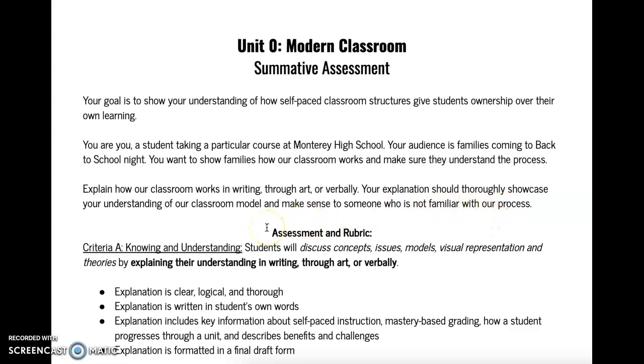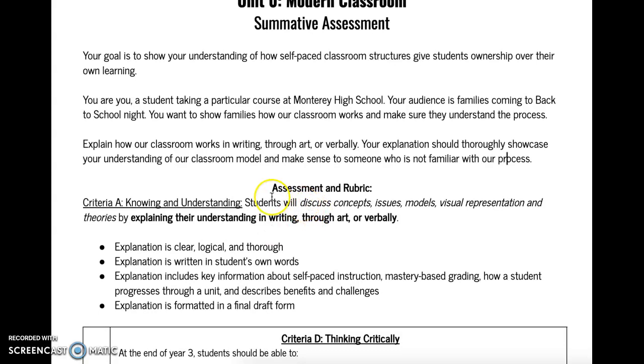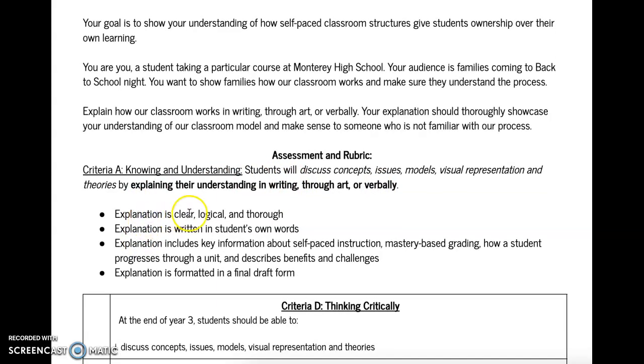You will be graded on the following criteria. You're going to be discussing concepts, issues, models, visual representations, and theories by explaining your understanding in writing, through art, or verbally. When you explain in your final model, you'll want to make sure that your explanation is clear, logical, and thorough.